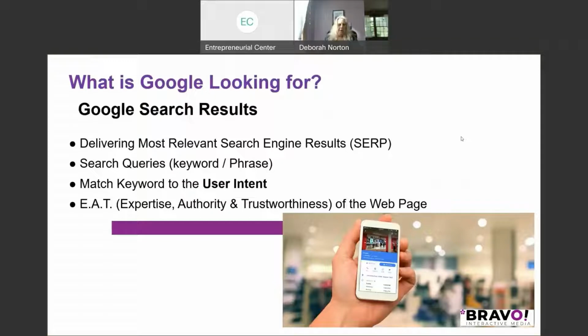So truly, when it bubbles down to the end of it, what is Google looking for? Google has said itself that it is looking to satisfy the user experience. It wants to deliver the most relevant search results that are applicable to the search keyword or phrase that you've typed into the engine or used on your mobile phone. When you're using mobile, you might search for best Indian restaurant near me, and then you're going to get a list of what's coming up. The engine is looking at many different aspects to give you the best result. So it's really to match the keyword, the key phrase, very specifically to the page of a website.